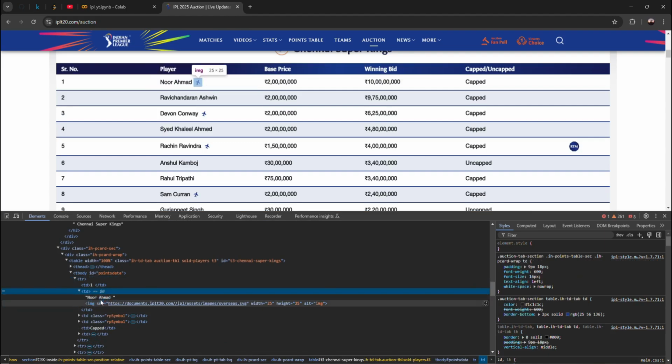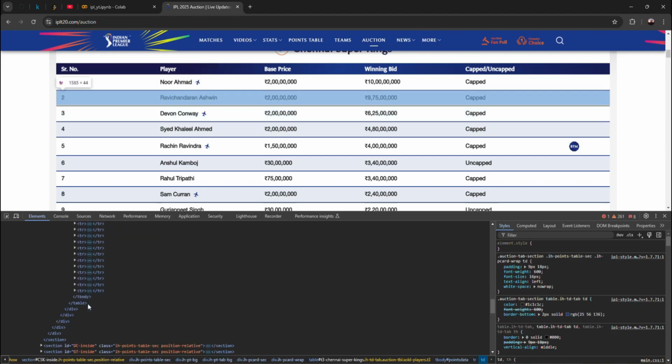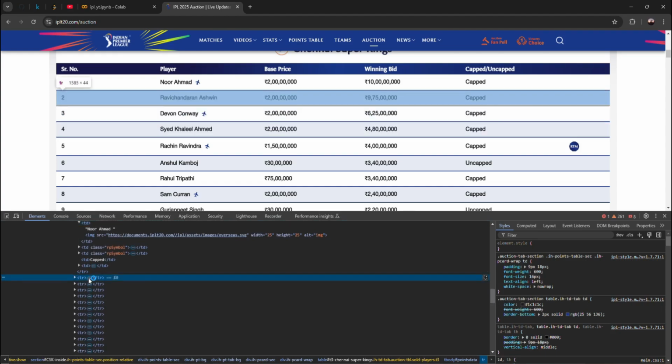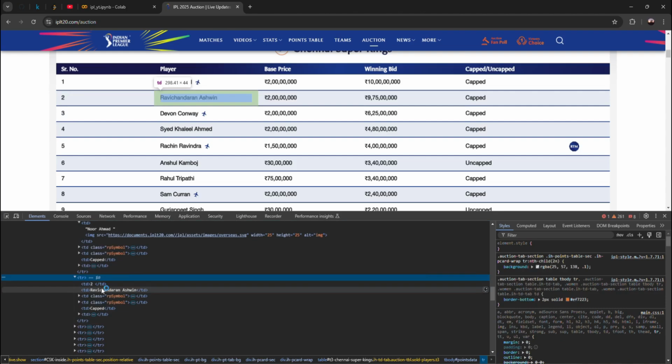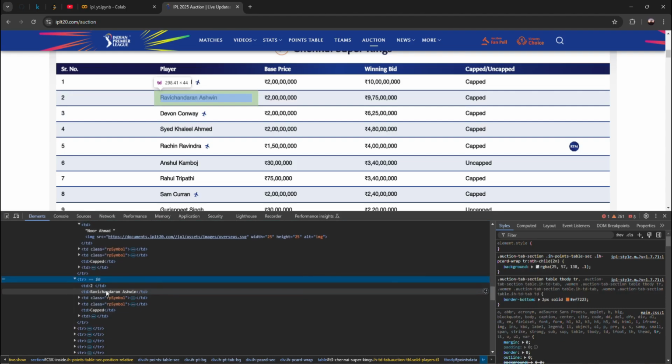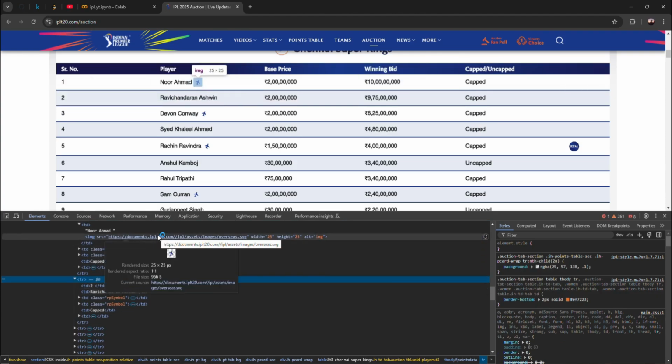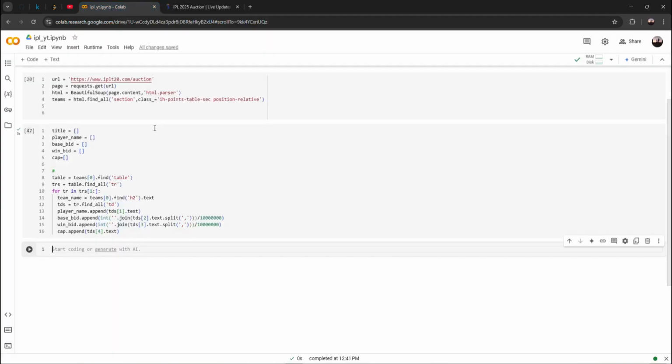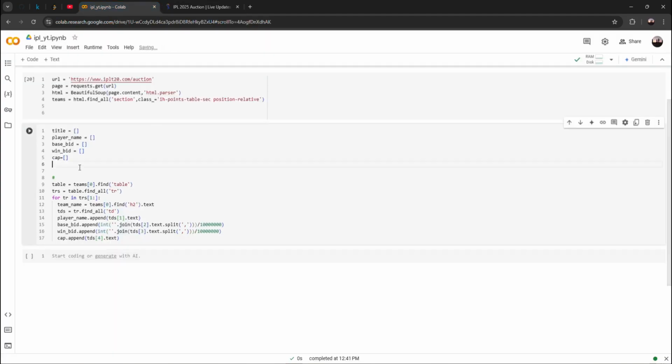Yeah, if the player is international, then you have, which is image. But if, let me go to second row, he is Ravichandran Ashwin, who is a national player, so he is not having this image at the end, so we'll be taking advantage of that as well.